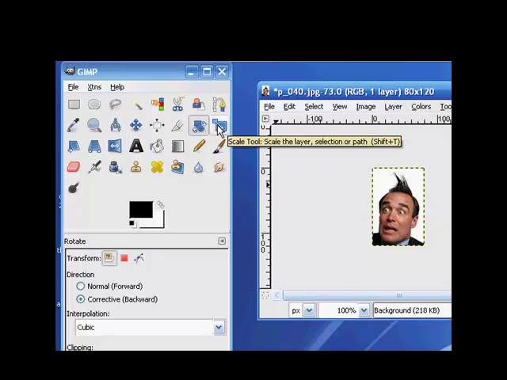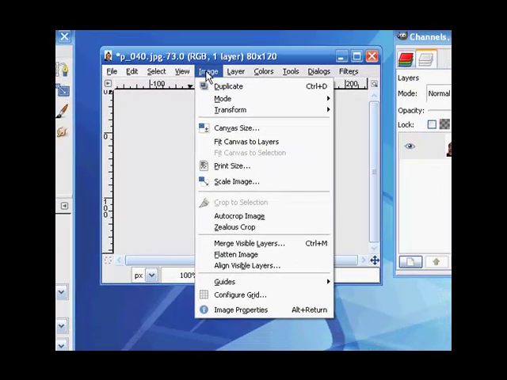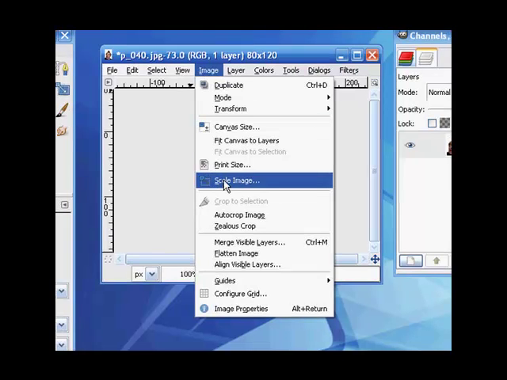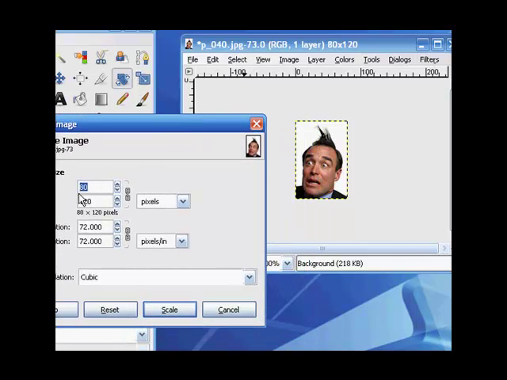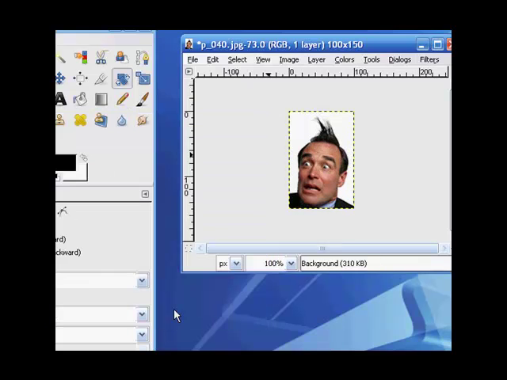Now the scale tool, I usually have never really messed with this on the toolbox because I get a little more accuracy for what I'm wanting to do, because scale is basically changing the size. You're either increasing or decreasing the size of the image. So I go up here to the image on the menu bar and come down here to scale image, and let's say this is the original image that we're working with right now, the original dimensions. Let's say I want 100 in the width. Well, it's going to maintain the aspect ratio here so that it doesn't look all warped and fatty. So we type in 100 and then hit scale.